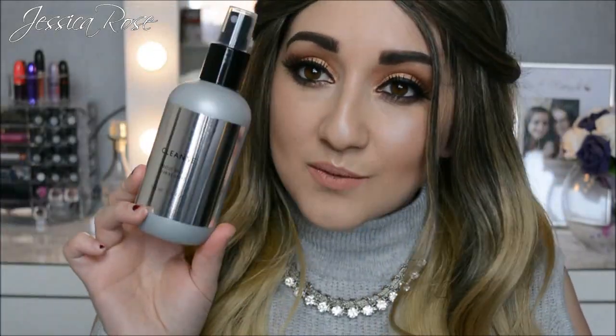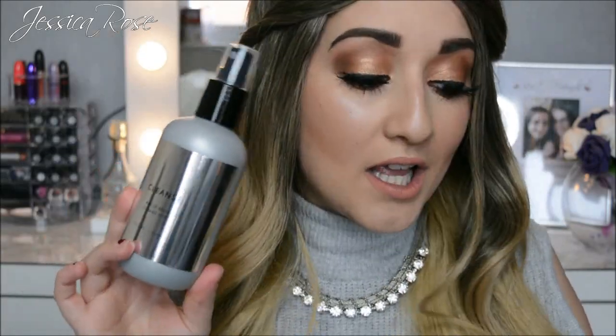We've got these two here. I think these are amazing prices. You have to check these out. First thing here is the Cleanse Makeup Brush Cleaning Spray. This one is a really good size. It's 200ml and this was only £3.99, so really affordable. I needed a new good brush cleaner because the one I've got has run out.